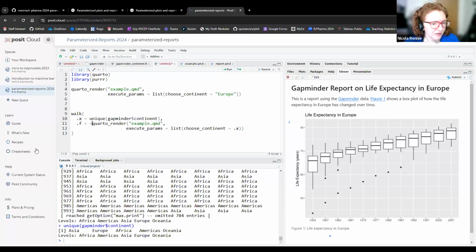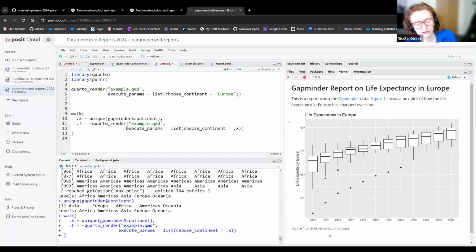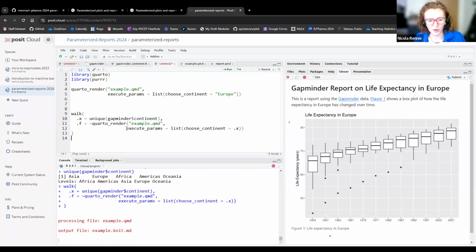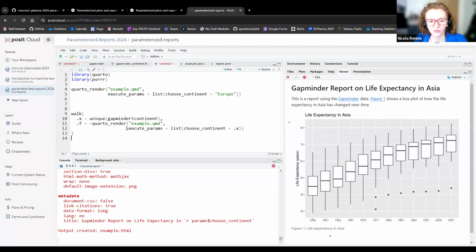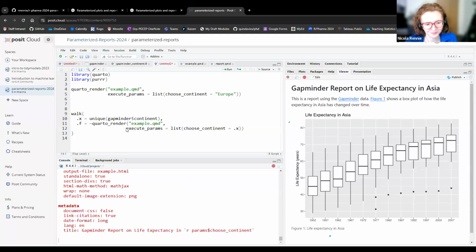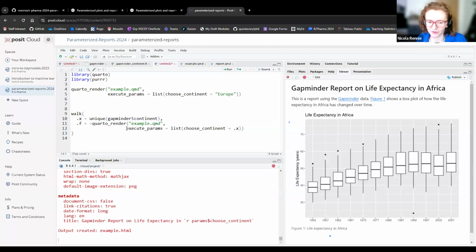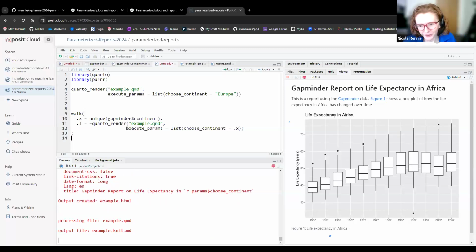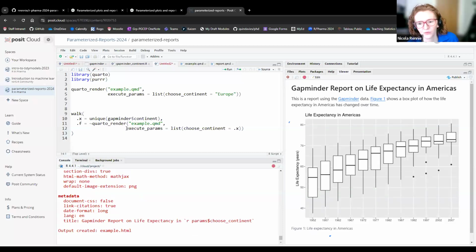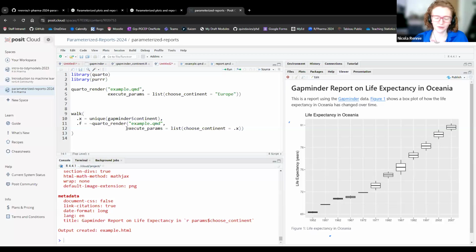The second thing I need to do is add a tilde at the start of quarto_render. Let's see what happens when I run this. It's going to take a little while because it is rendering 5 separate Quarto reports, and you can see them all popping up here. I'm just going to let it keep going until it's finished. You saw that flashing up on the viewer screen as it rendered 5 separate reports.